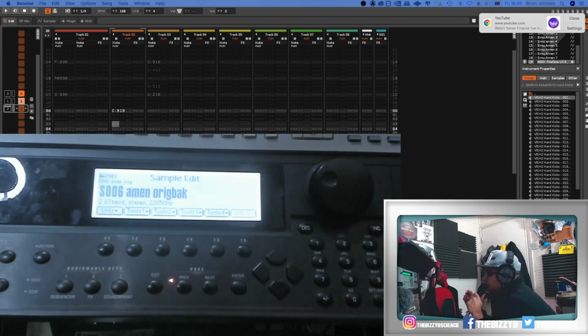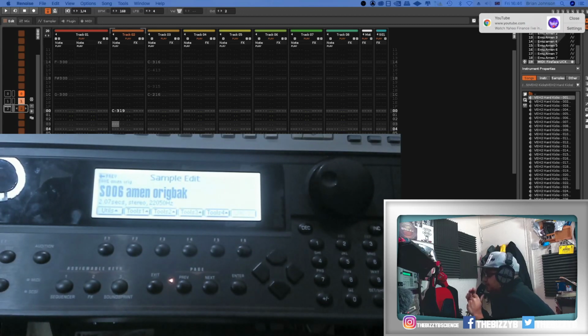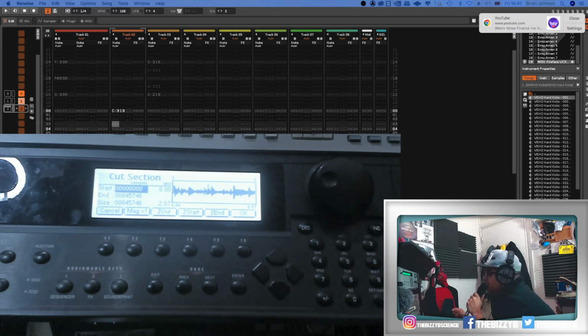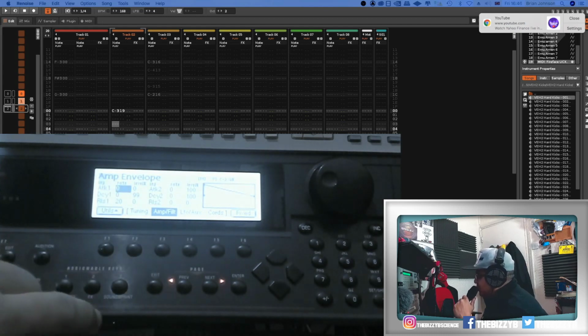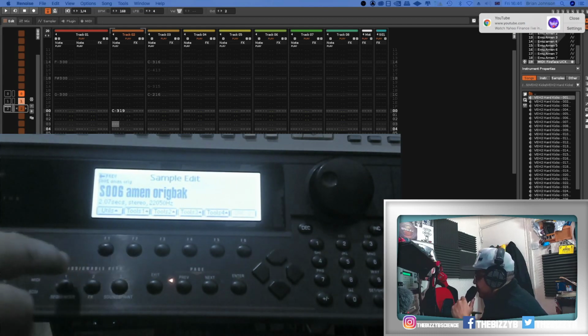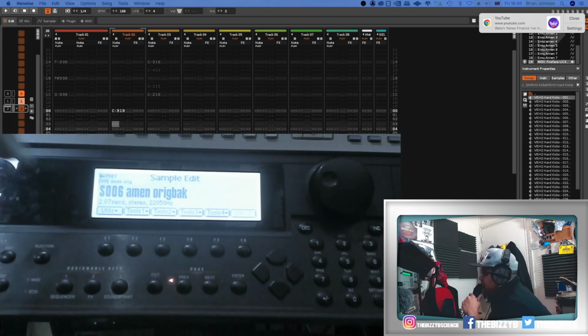your tools. Now here's where it's going to get interesting. Cool, this sample is slow as anything. Right, okay. We don't want to get into the filters yet. How did we get into there? We're back in the preset. Right, Amen Original. So we're going to go here, we're going to go there.